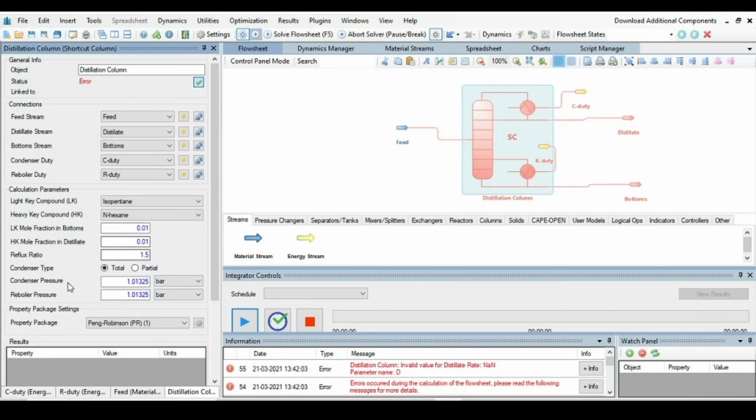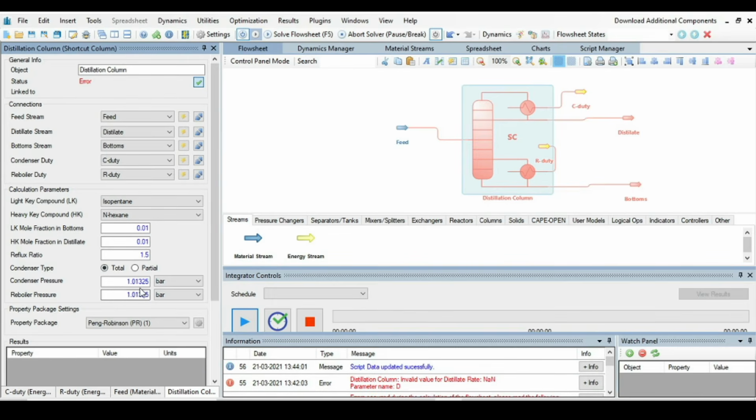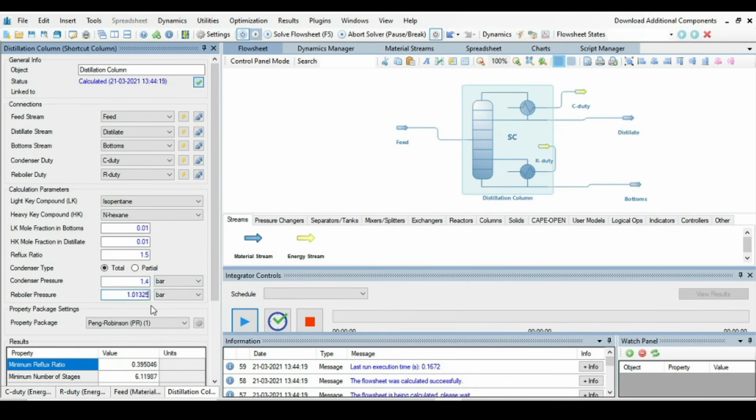For this problem we are using a total condenser, and condenser pressure and reboiler pressure. We will operate the column at the feed pressure, that is, from here you can see it is 1.4 bar. So just change the pressure here, 1.4 bar, press enter, and similarly 1.4 bar, press enter.